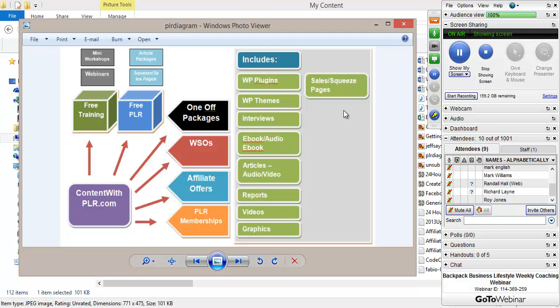Now, when I'm doing my PLR products, the only things I create are videos and ebooks, reports, squeeze pages, sales pages. Did I say emails? Maybe I did. But those are the only things I create. The only thing I ever outsource is usually copy. Everything else, I want to create the content because that's why most people buy from me, because they know the quality of content they actually get from me is going to be way superior to 99.9% of the PLR you get out there. And I'm not tooting my own horn. I just know a lot about internet marketing. So when I'm teaching it and then you can buy my PLR, you're getting really good stuff that actually works for people.